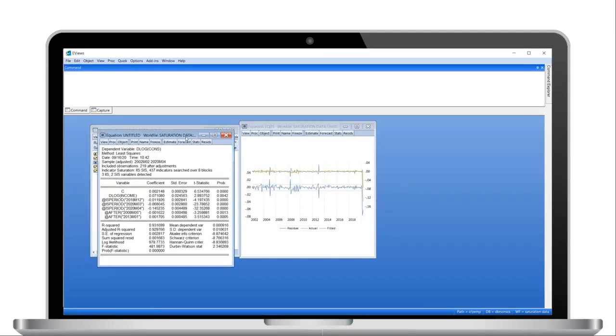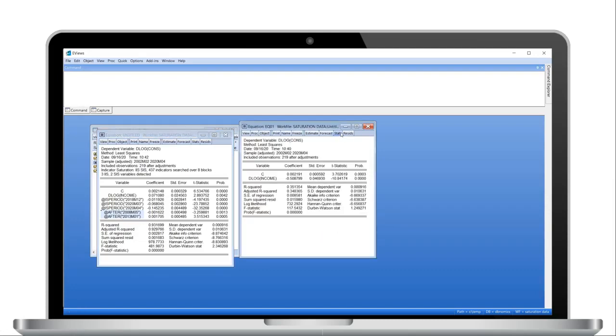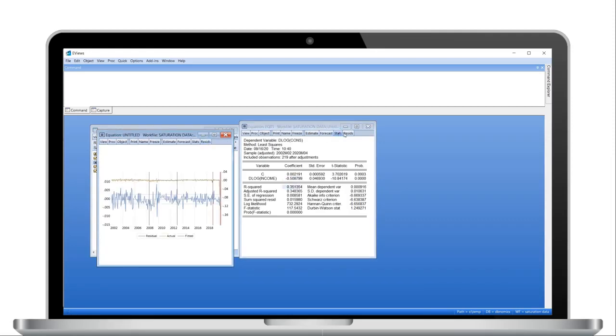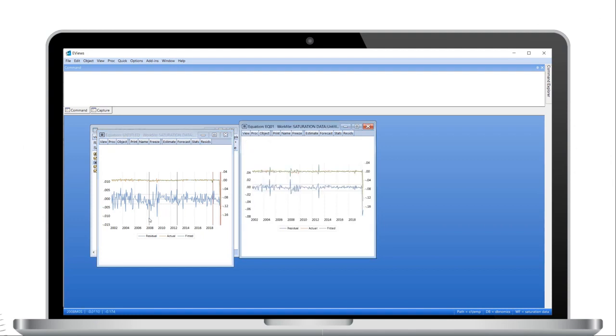You can see that 5 indicators have been added to the equation, with 3 single observation indicators and 2 level shift indicators. The impact of these variables on the log differenced income coefficient is dramatic, as is the resulting R-squared. Viewing the residual graph shows that the large outliers have been removed, and the location of detected indicators, as shown by the vertical lines, corresponds to the outliers we eyeballed in the original equation.